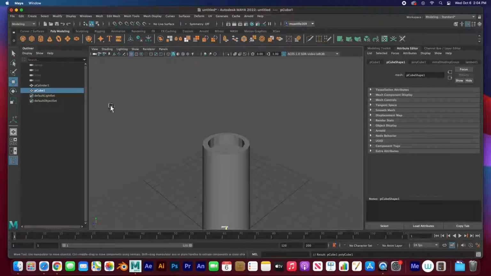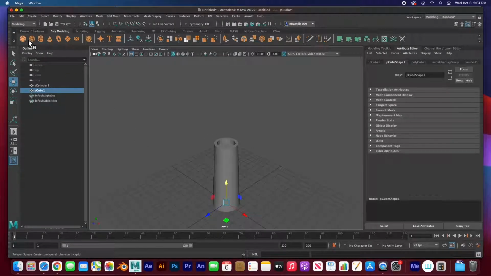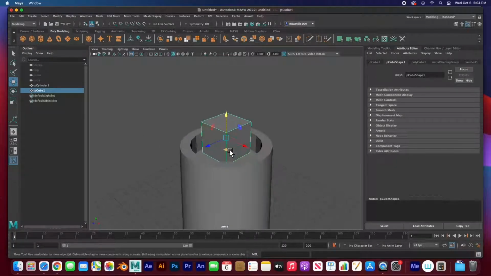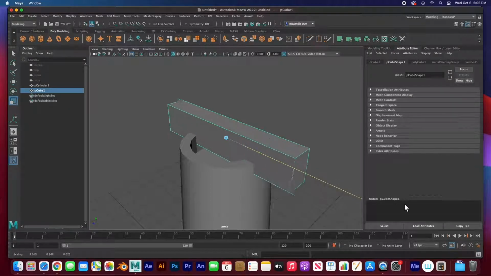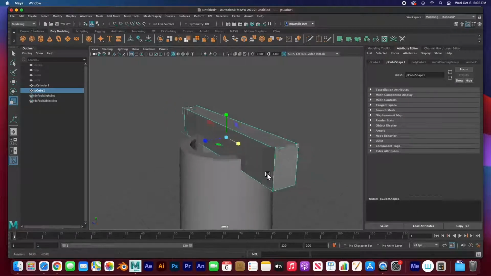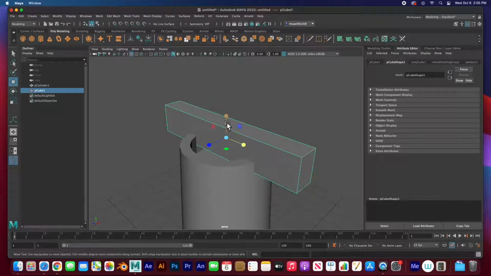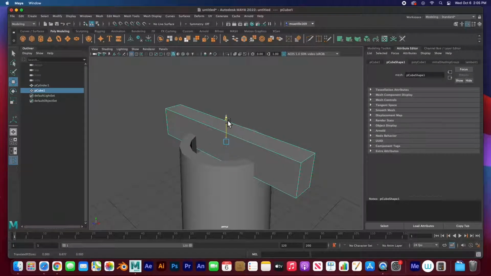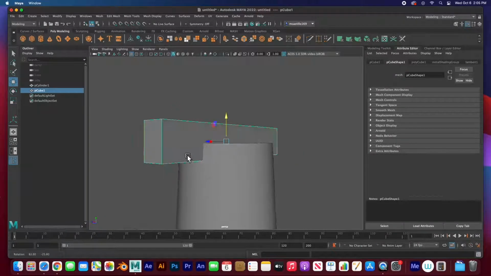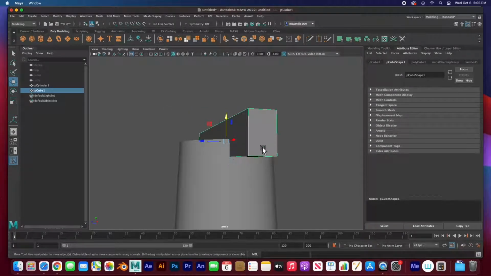Let's go ahead and click on a box and move it way up here. I am going to scale down and then scale only in the Y and then in the X. That's kind of what I want. I want to see where this is going. And I'm going to push it down just a little bit. And I'm going to use this to knock out a hole right there.